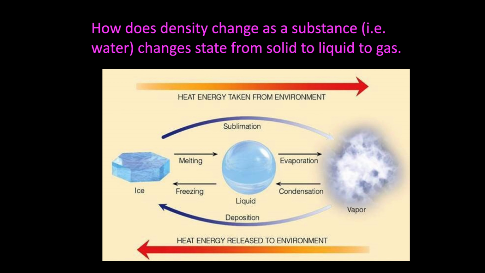So, as we saw in the previous diagram, as we move from a solid to a liquid to a gas, the distance between the particles increases. As the distance increases, the volume that each state of matter takes increases as you move towards gas. As the volume increases, gases have a much lower density.